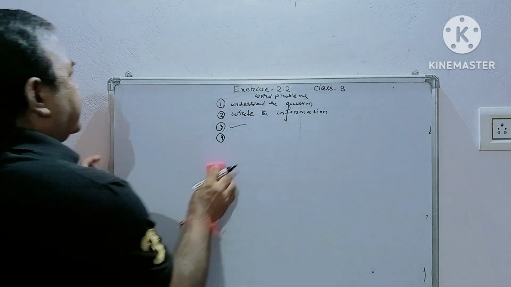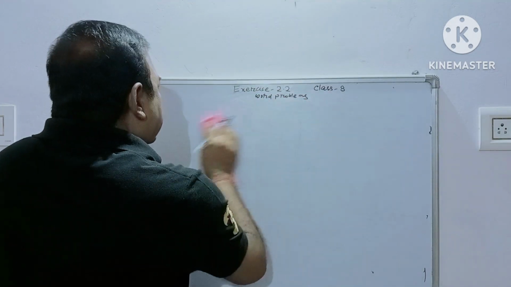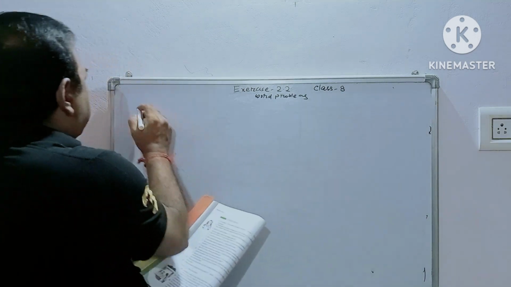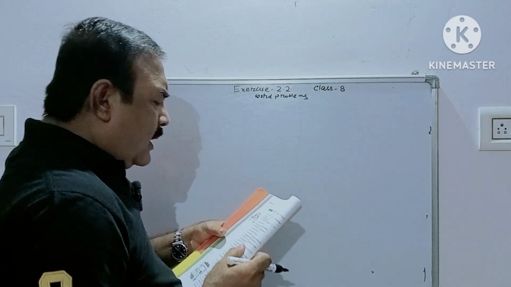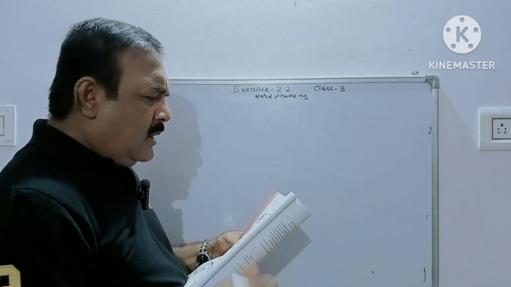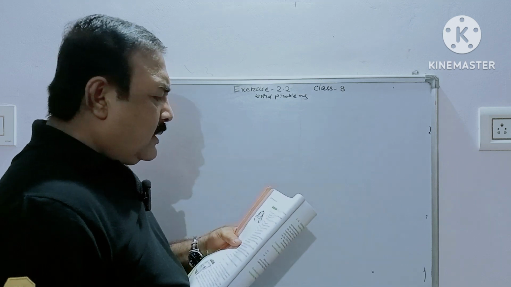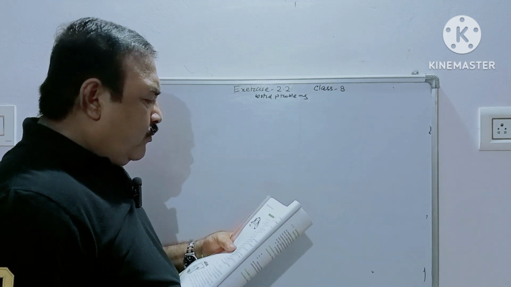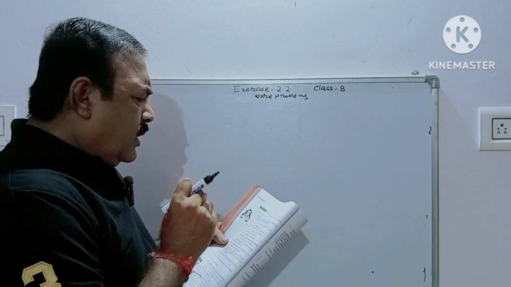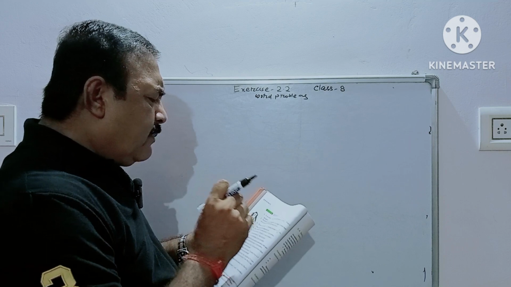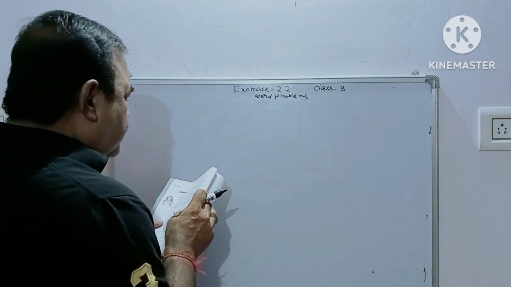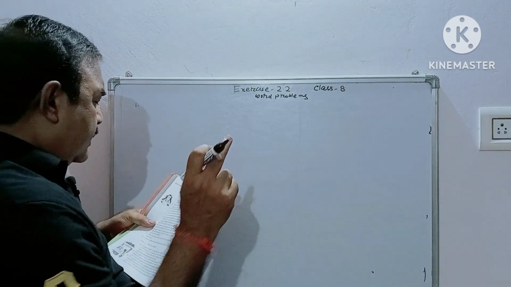So let us start solving the question number 1. So you see, question number 1, if you subtract 1 upon 2 from a number and multiply the result by 1 upon 2, you get 1 upon 8. What is the number? So you see, what is the required number from which we have to subtract 1 upon 2? Then you will get a difference.